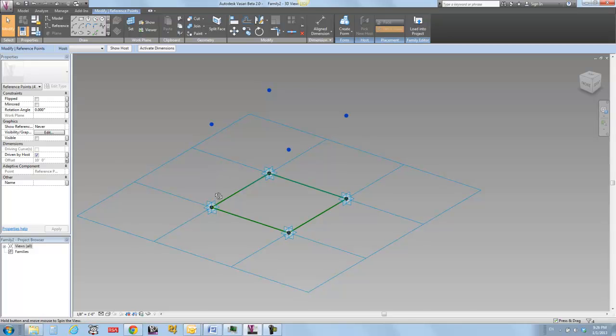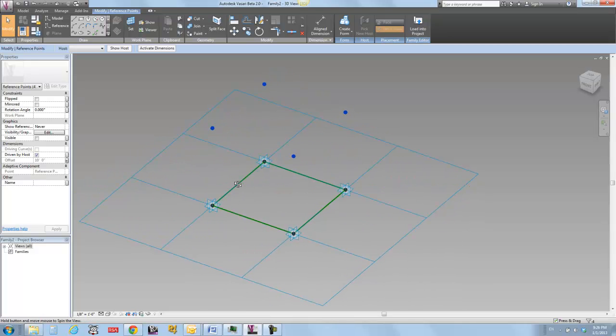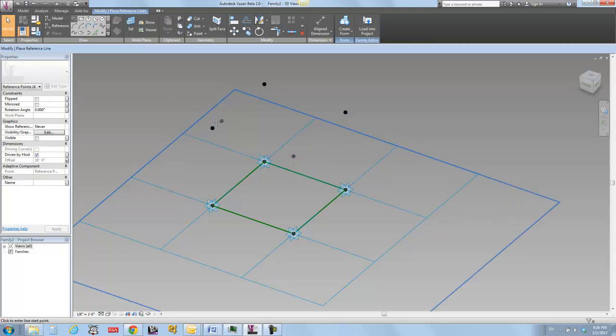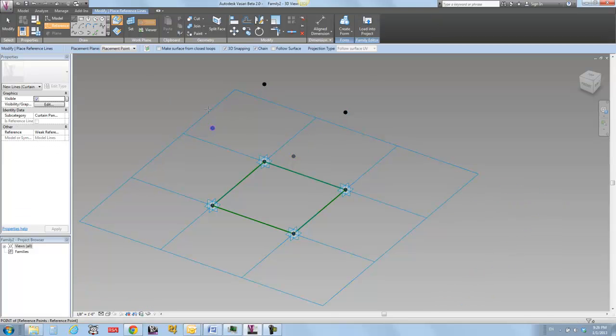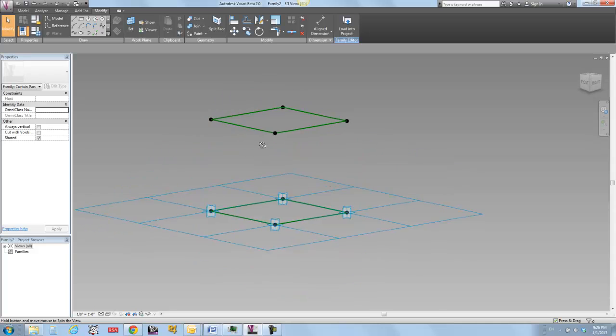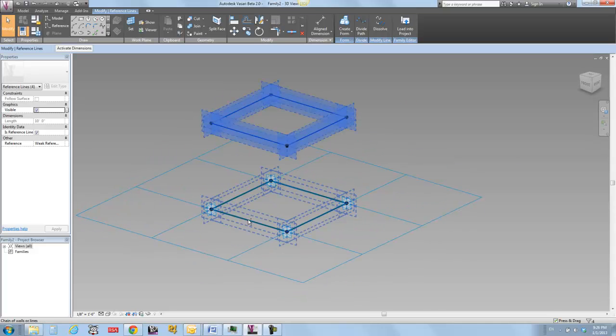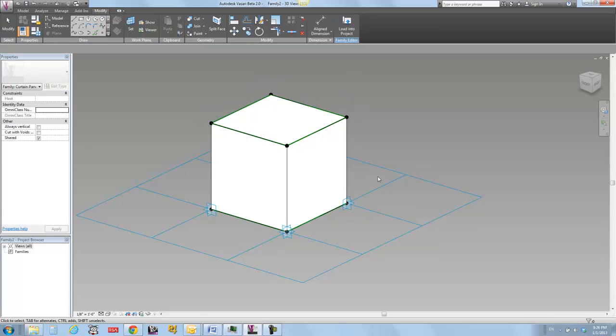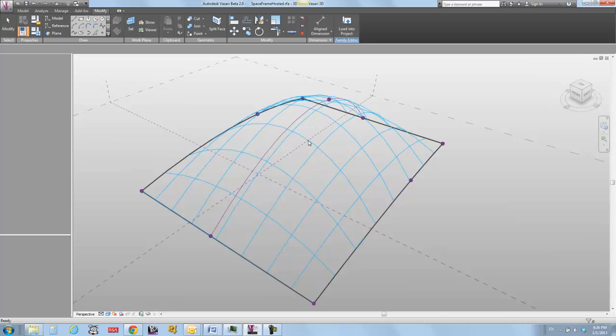A lot of this stuff is sort of rote work that a lot of you guys have already seen before. So now I'm going to throw them together, and I'm going to give myself a little volume. So now you can see I've got 3D snapping set and reference line. So what I'm going to do is go 1, 2, come on, snap, 3, 4, 5. And what this basically gives me is a volume that I can play with, and just to make sure that I know that this is doing what I expect it to do, I'm going to create a form, and I'm going to load this guy into my project.